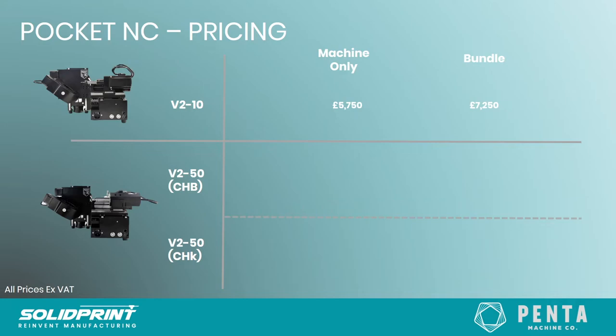Just as a quick overview, as I said before, you can buy the machine as a standalone machine or as a bundle, which comes with those additional items. For the V210, we've got the pricing there for the machine and the bundle, the V250 CHB machine and the bundle, and the CHK machine and the bundle. But these are all on our website, so do check there for the most up-to-date pricing. And if you want to reach out to either myself or one of the other people on our team, we're happy to help put together a package that might be more appropriate if you were looking at multiple machines or a more bespoke package.